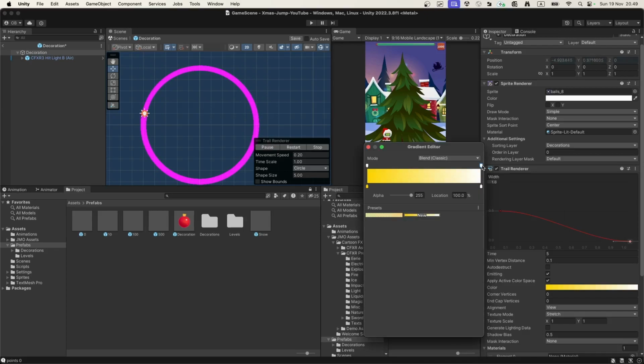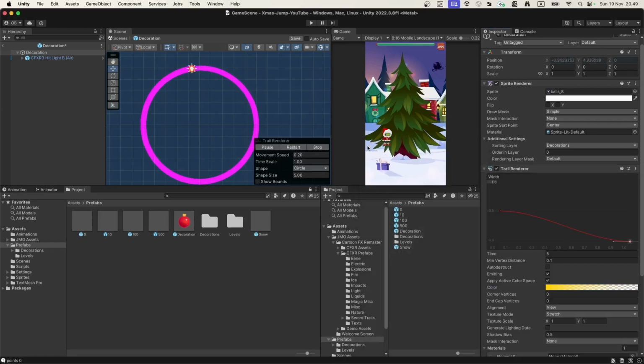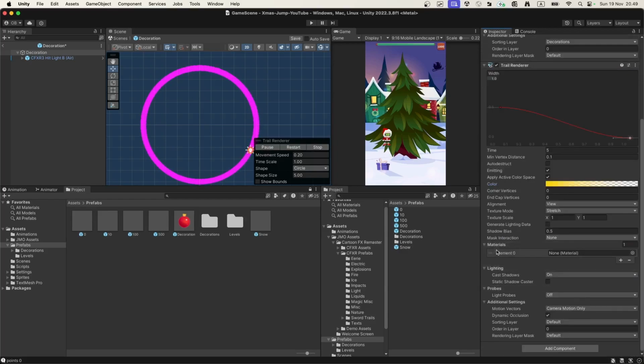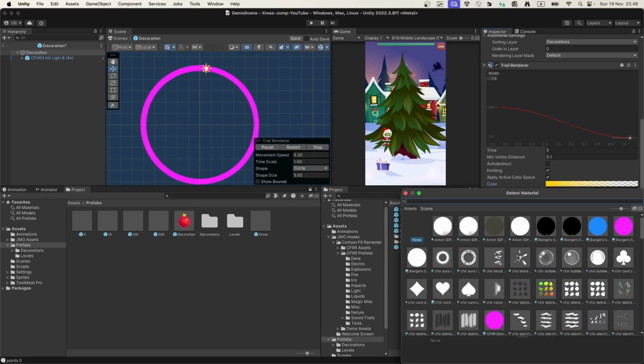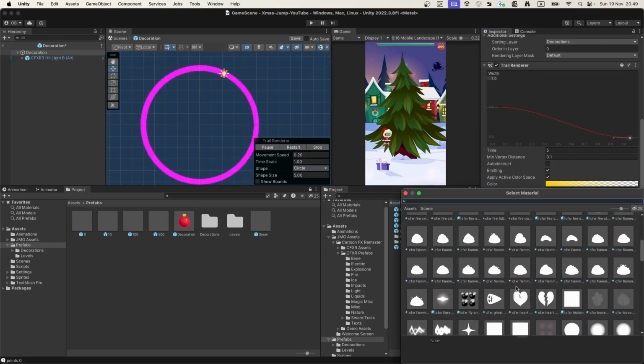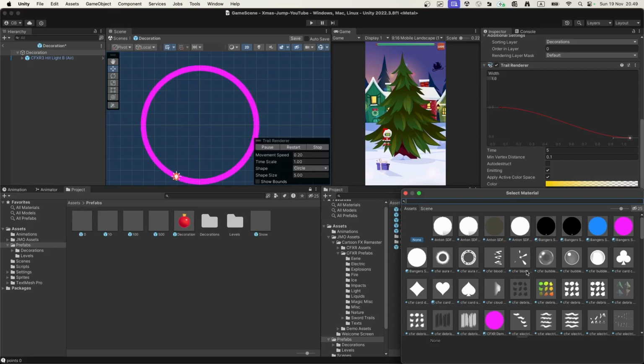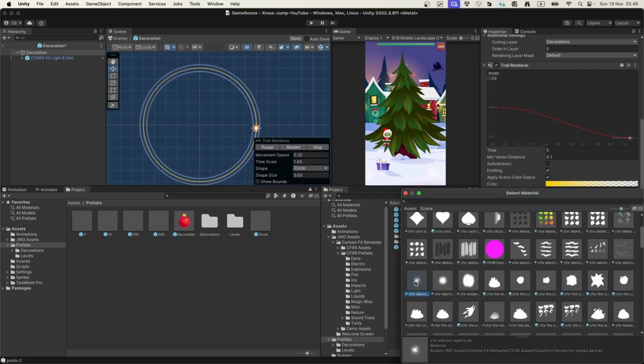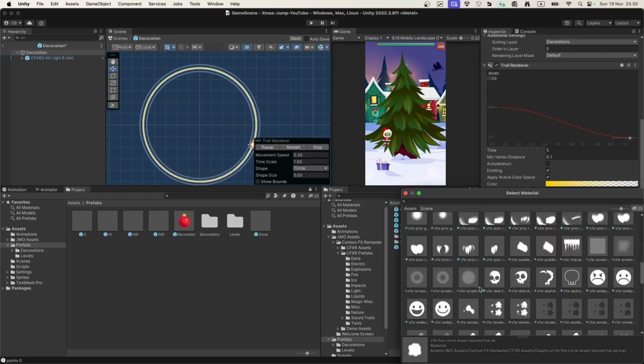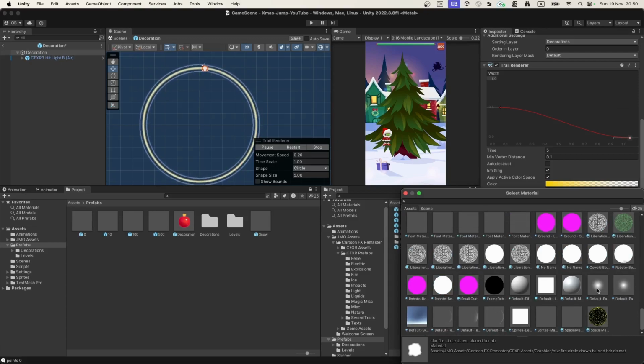And for this one, I will change the top triangle to alpha 0, so it will be completely transparent. And now, as you can see, this is pink because we need to change its material. So we need to change the material to something else. And here, by the way, because we attached all of these nice effects, we can maybe use some materials from that package, and it might look very interesting. But I guess I'll just use some default particle.